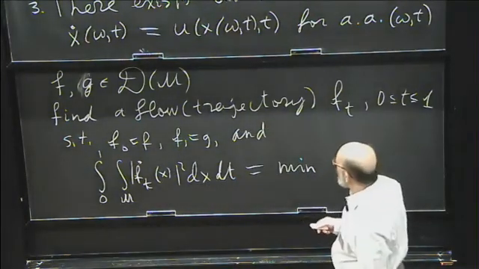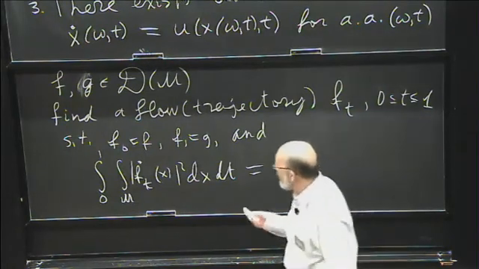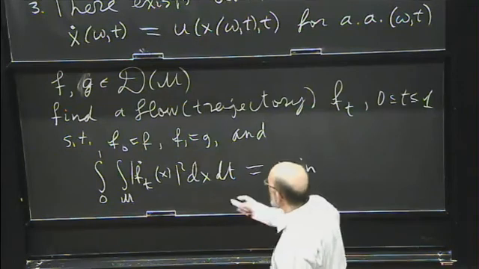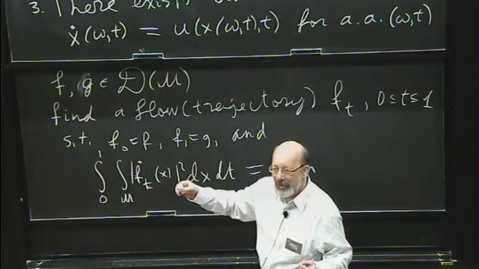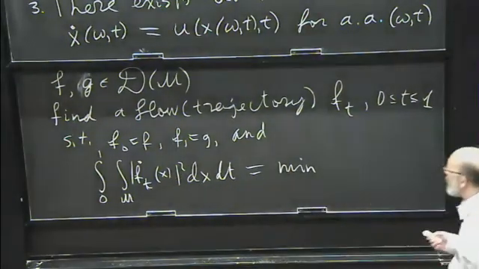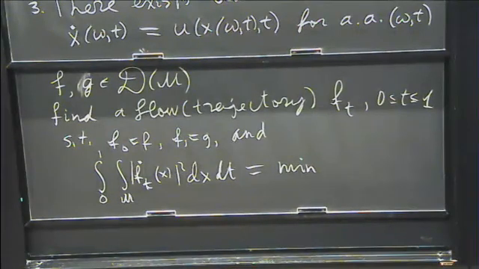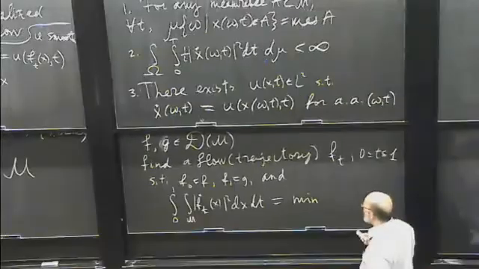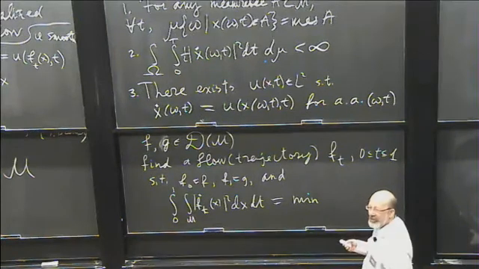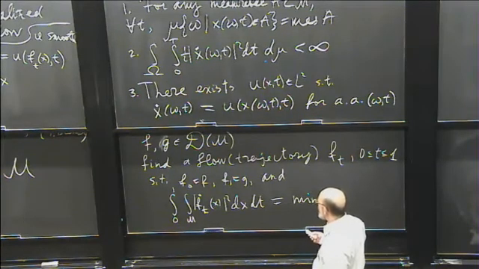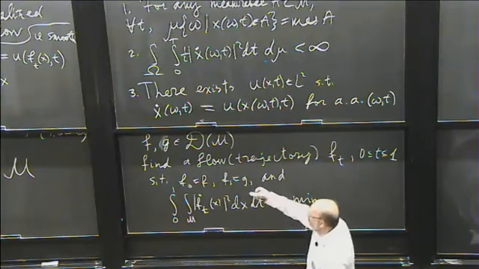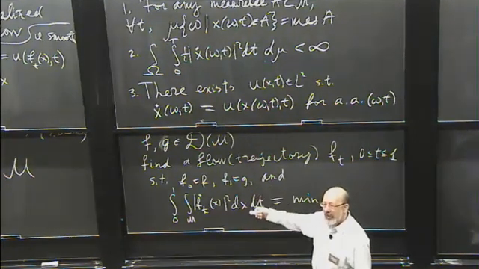It is a variational problem, and if we manage to find such a flow, we found a geodesic connecting two positions. It is what we would like to have. It is a solution of the Lagrange and Euler equation. But the problem is whether such a minimum is achieved. Now, I have proved long ago that in the three-dimensional case, there exist pairs F and G such that the minimum does not exist.